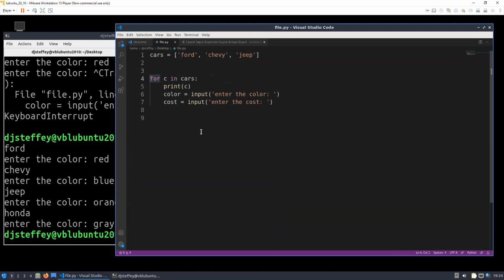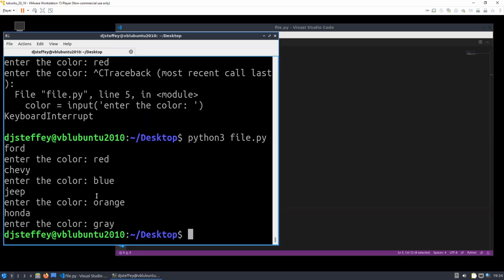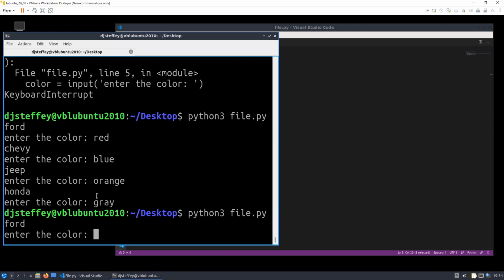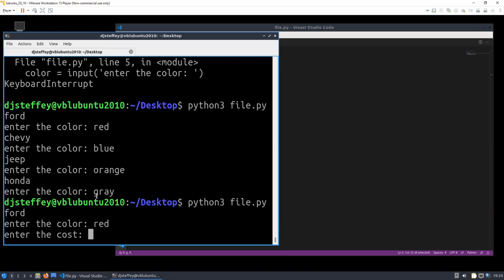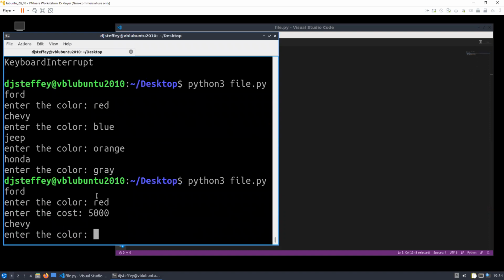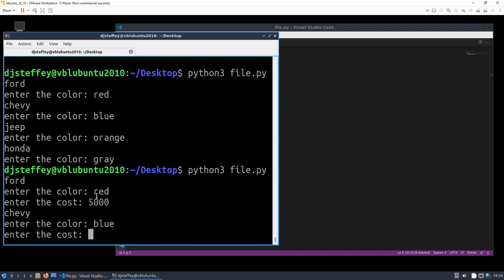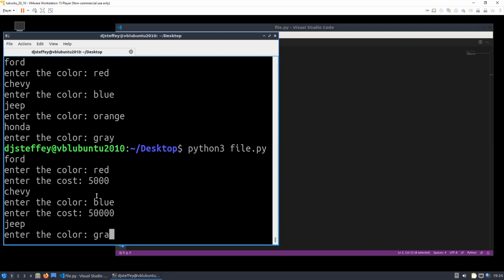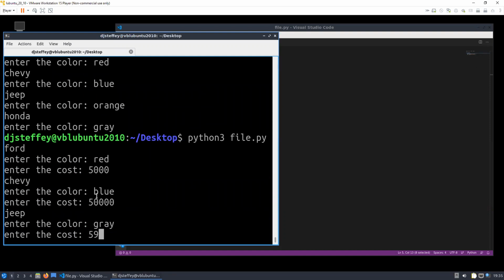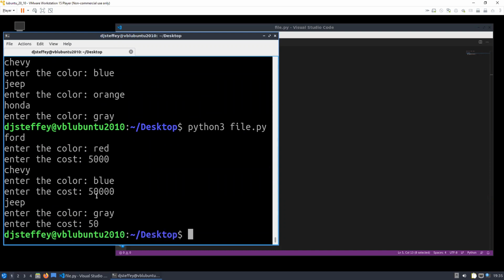That should loop through each car, tell us what car it is, and then ask us to type in the color and the cost of those cars. For the Ford, color red, cost $5,000. For the Chevy, color is blue, cost is $50,000. And for the Jeep, it's gray, cost is $50. Whatever, doesn't matter.